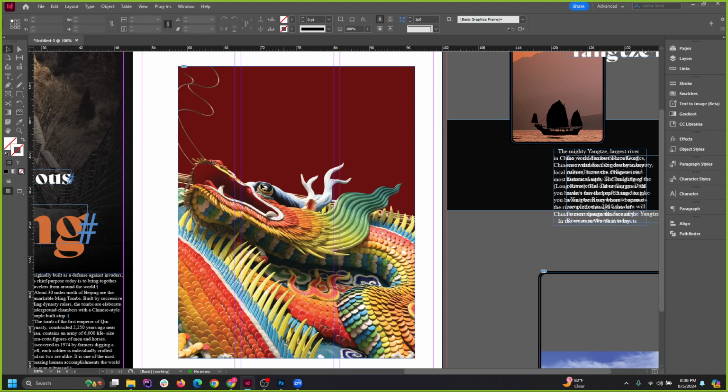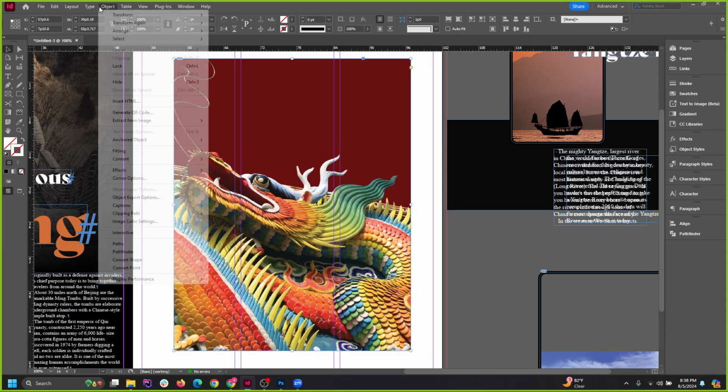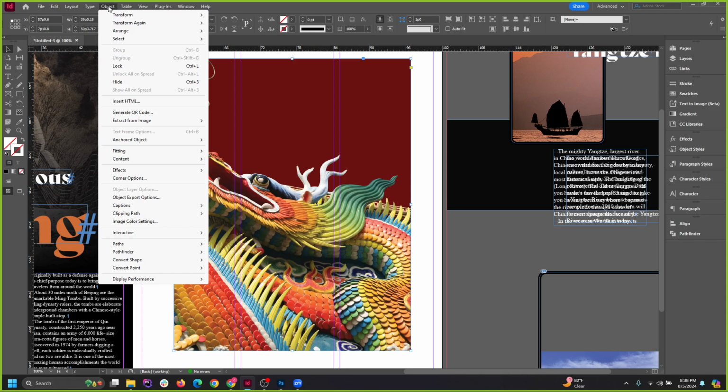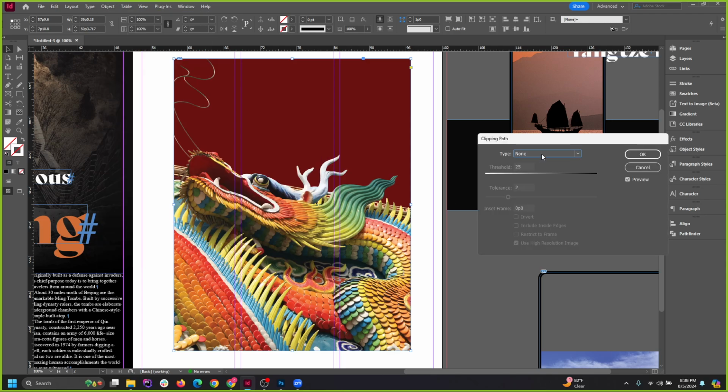So we should be able to just cut out the dragon and leave the red part out, or it's gonna automatically create a clipping path around this. But I think it has to be a white background. I'm not sure because when I do object clipping path options, detect edges, I'm getting this weird path that's going up here. I don't know why that's happening.